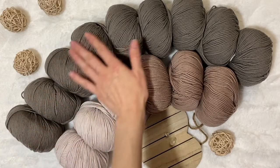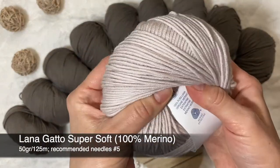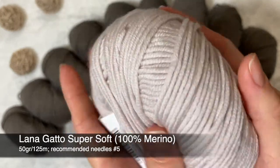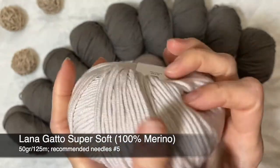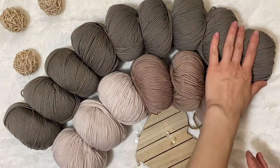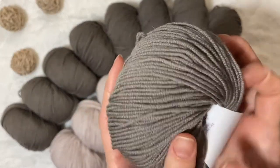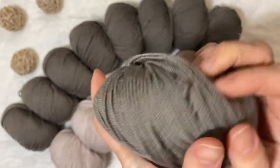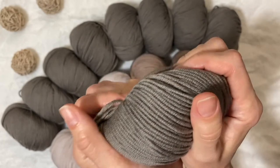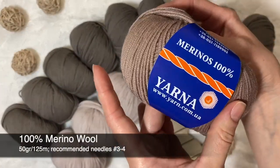This is a stash of my Merino — it's all 100% Merino wool. This one is Lanagata, super soft, 50 grams and 125 meters. Beautiful beige and pastel colors, extremely soft to touch. Here I have three balls for one hat, and here I have enough for a hat and a scarf. When I was unpacking, my husband was looking at this yarn and asked if I'm going to make him a hat with it. He's sometimes picky with yarn because he doesn't like when it's not soft, so I'm going to reconsider what I'm making with this yarn.